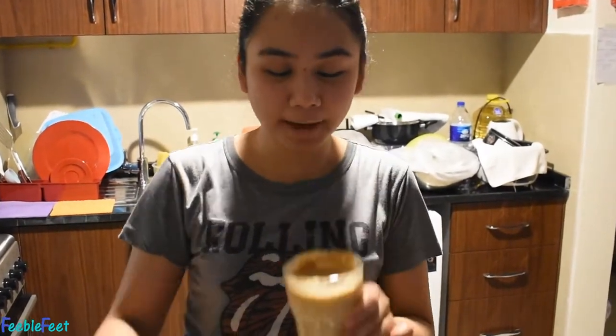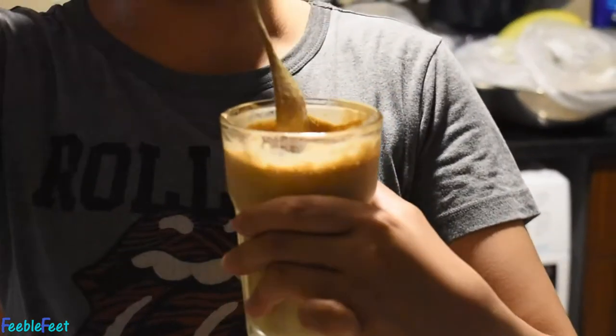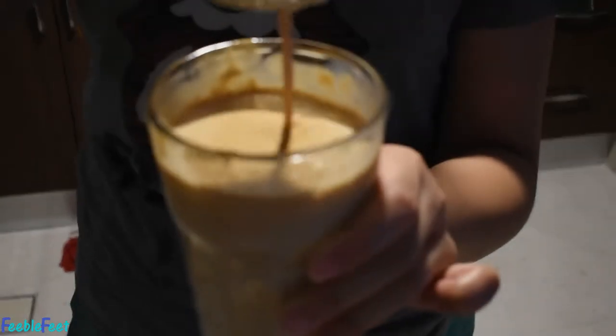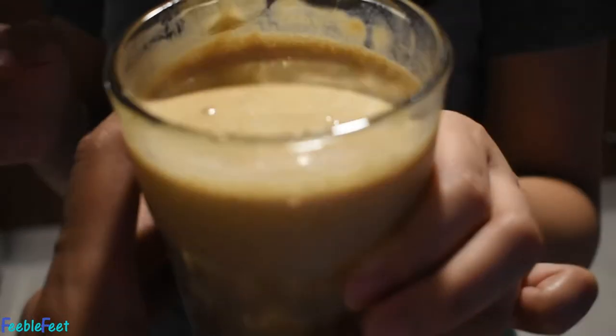Ano alo? Siyempre, gawa ko at sarap. Creamy siya dahil sa milk. Tapos yung pagkapait. Bittersweet ng coffee. Parang ano siya? Caramel macchiato. Let me taste it. It's good.